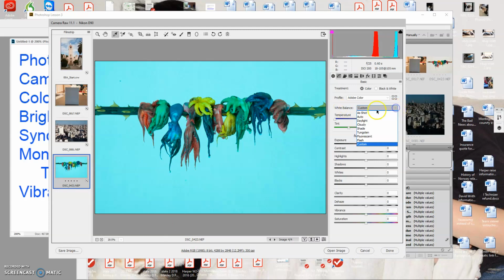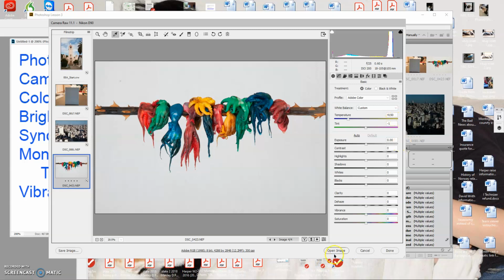Over in the white balance, I'm going to go to As Shot, and I'm going to use the white background to do that. And I click on that. It's now fairly neutral. You can tell that by looking up here at the RGB numbers. When I do that, if they're close and they're 221 across the board, that tells me I've got a neutral color. In a Camera Raw image, I can also see what color temperature works. In this case, it's 4150. On my camera, if I'm using this lighting again, I can initially set it to 4150 and know that I'll be getting a fairly accurate color out of that picture.